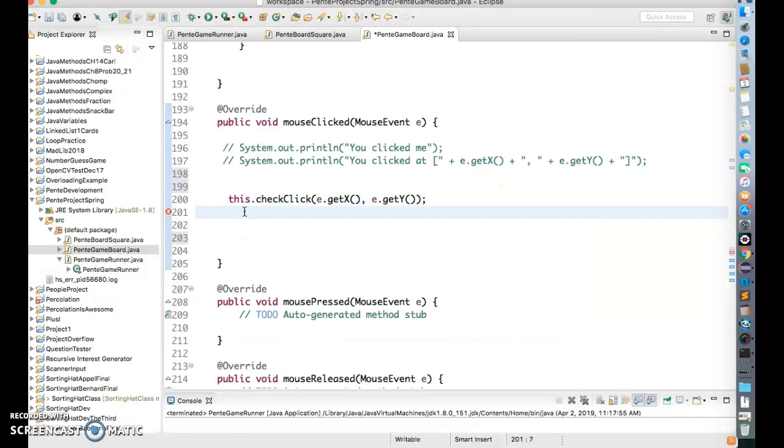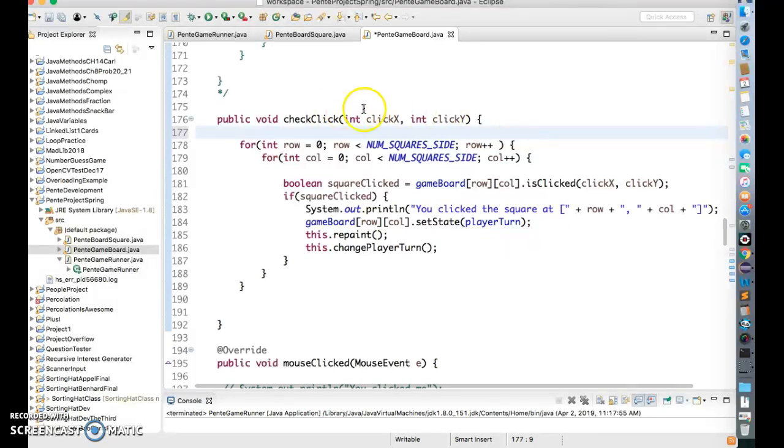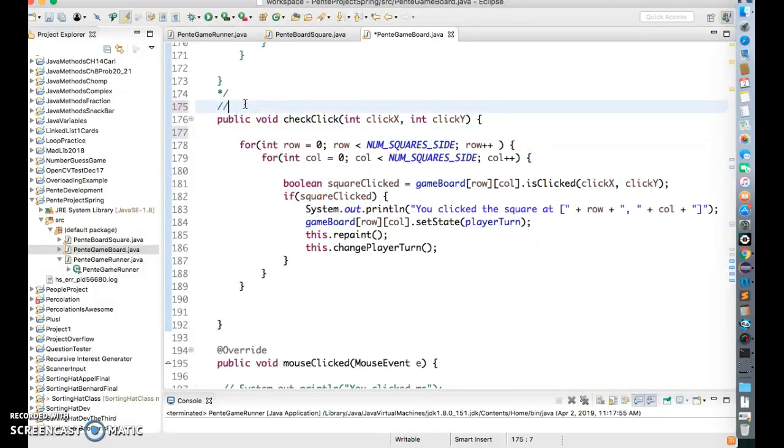So that's actually good. But what we did was we took the X and Y and sent it to this method here, which checks which square you clicked on, basically.